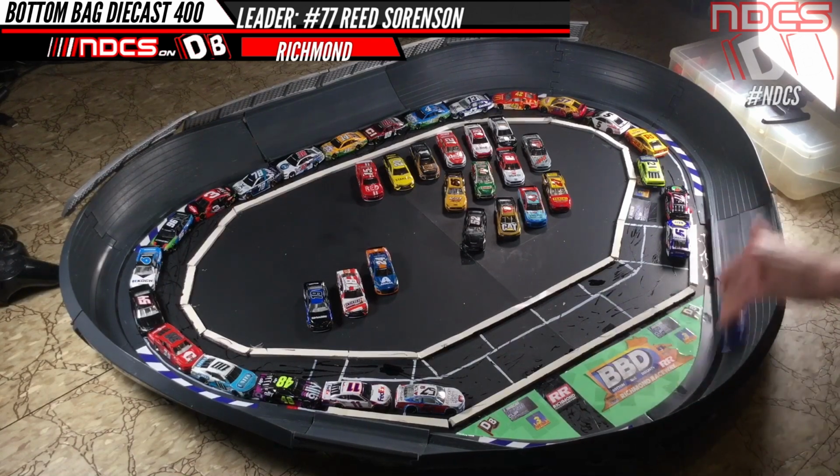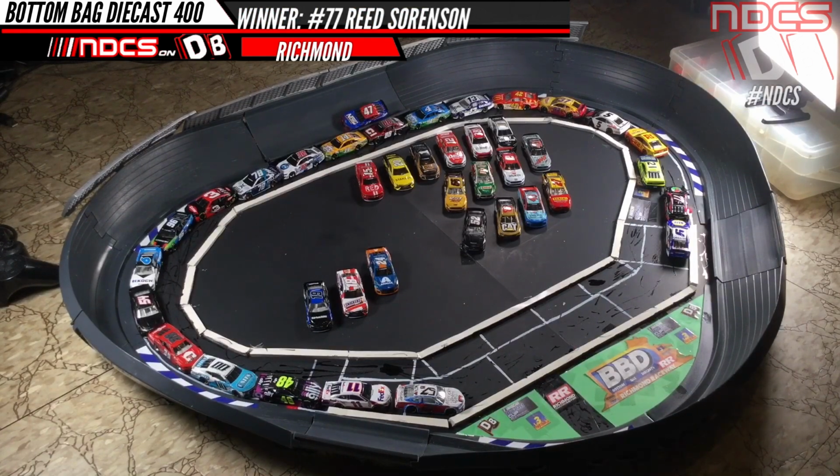Let's go. And that car just sucks. He'll get around Clint Boyer, but it is official. Upset alert. Reed Sorensen wins the Bottom Bag Diecast 400 at Richmond Raceway. What a freaking upset. Elliott is denied again.